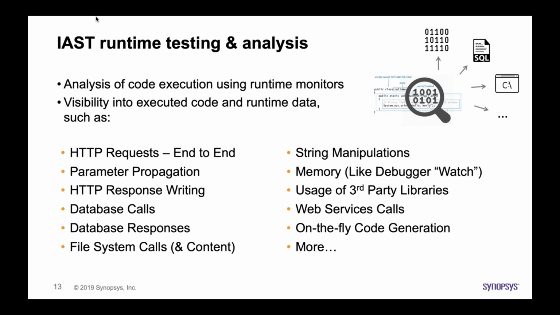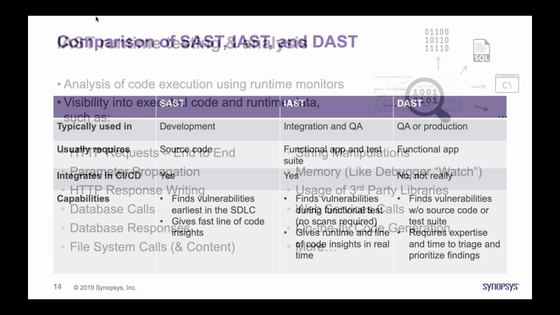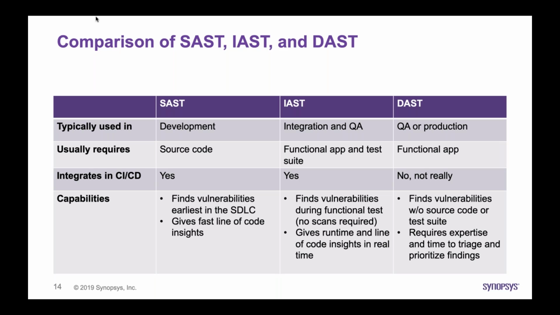It also provides visibility into potential exploits coming from the database calls, file system calls, web services, and string manipulation, among others. So as I mentioned earlier, there is really no one-size-fits-all when it comes to application security. It really depends upon the business objectives and the organization's security adoption and maturity journey. You may need to use a combination of these tools.